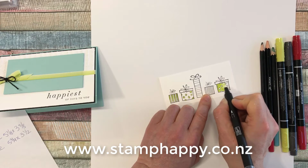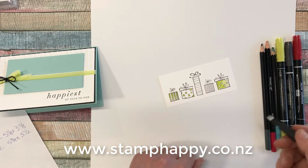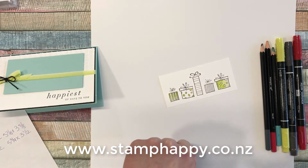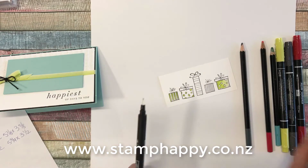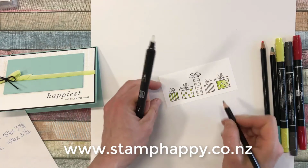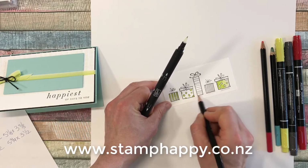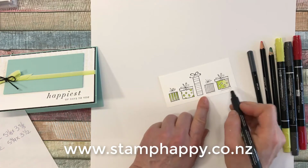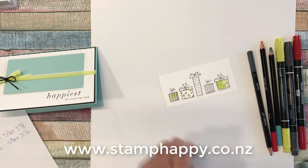And I like to do lights and darks. So I suggest you start with your lighter color and then do all the lemon lime twist, and then do all the Bermuda Bay, and then the basic gray. The basic gray is actually under here, like this. Make sure there's no more lemon lime twists. Just adding a little bit of a gray shadow underneath each of the gifts.